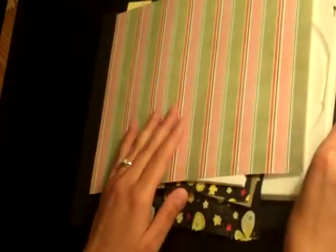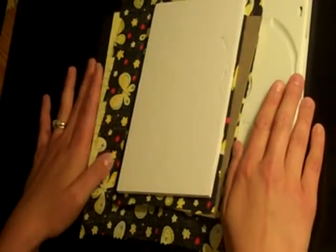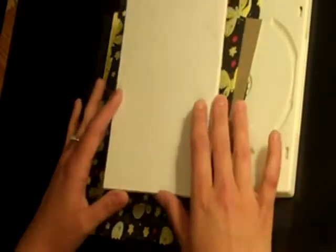Now today I am not going to use spray adhesive, just for the simple fact that using spray adhesive is very easy, but it's kind of messy. Usually what I do is I go out to the garage and I spray it. I have a big piece of cardboard that I keep out there, and I spray things over that, and the fumes go out. You know, I don't have to worry about fumes in the house, as well as when you spray that adhesive, it floats and it gets over everything. So my suggestion is to go out to the garage and do it.